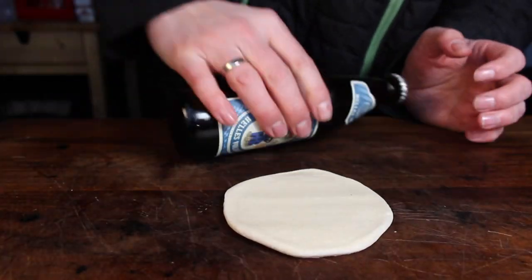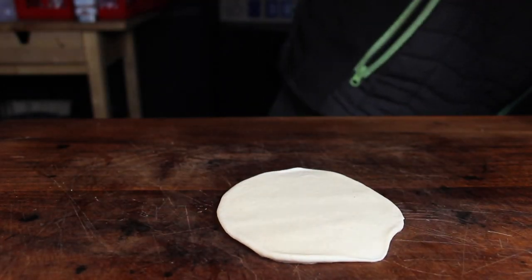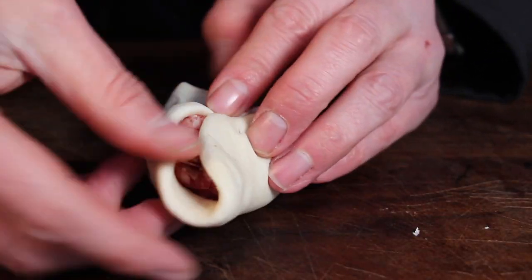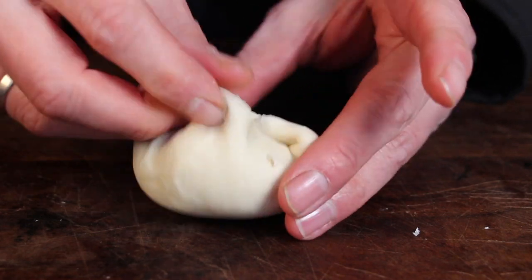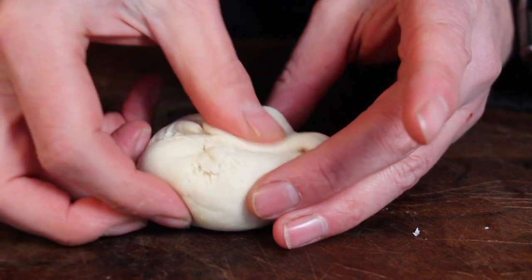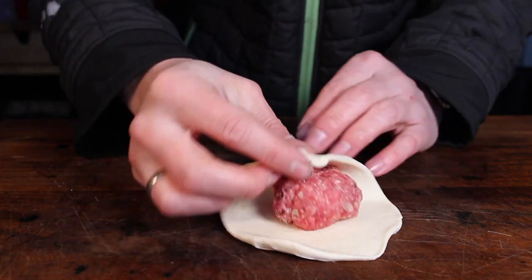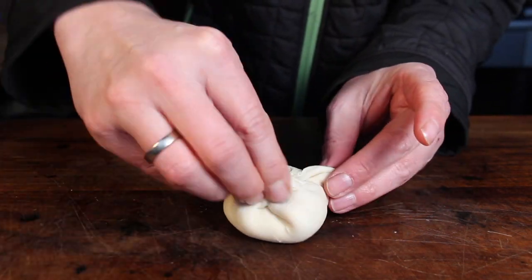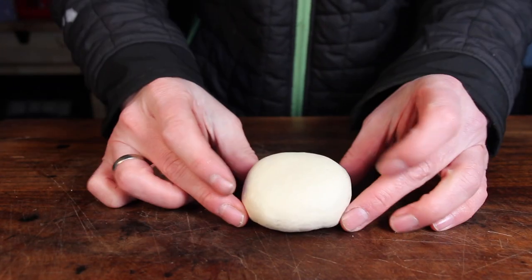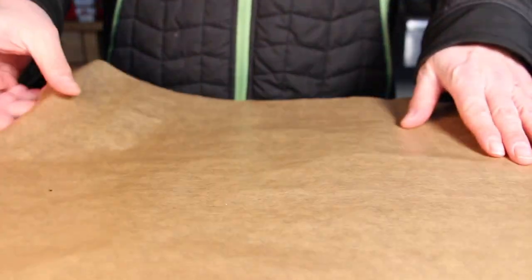As soon as it's thin enough, add your ground beef. If you are interested in more finger food ideas and you are able to read in German, I would recommend my books. The first book, 'Smoker Yes I Grill,' is one year old and has its own section with finger food ideas — same with a second book which will be published in four to five weeks, pre-orderable now in Germany. Make sure to check the video description, we have all the links in there. Then you will need a baking tray and a baking sheet.